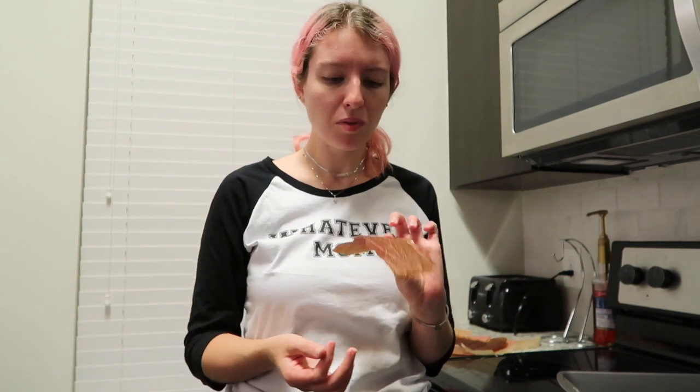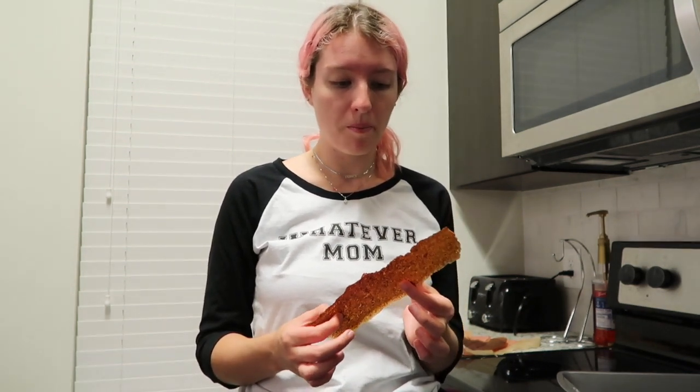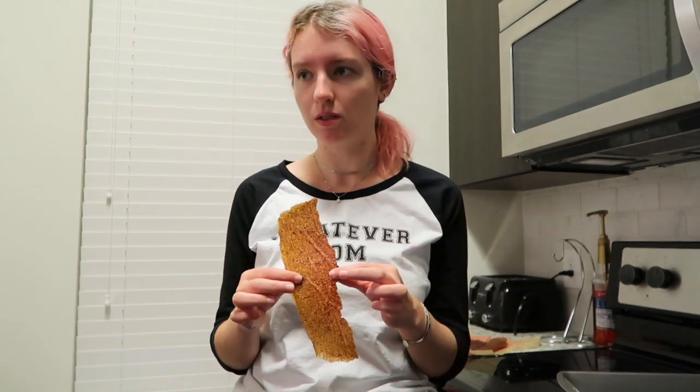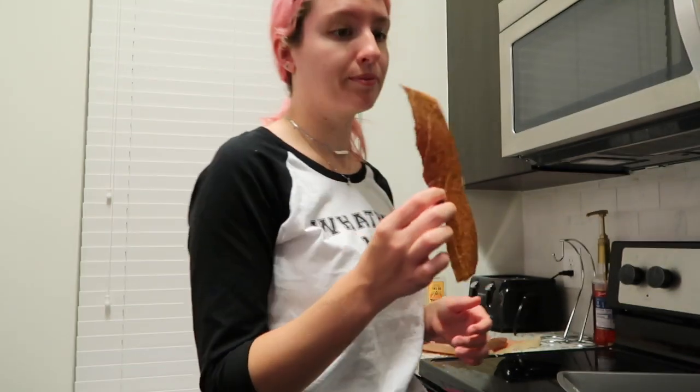Okay, actually, this tastes almost exactly like the one that I buy from Target. That's really weird because these are like totally different ingredients. Okay. Yeah, personally, I would call this a success.